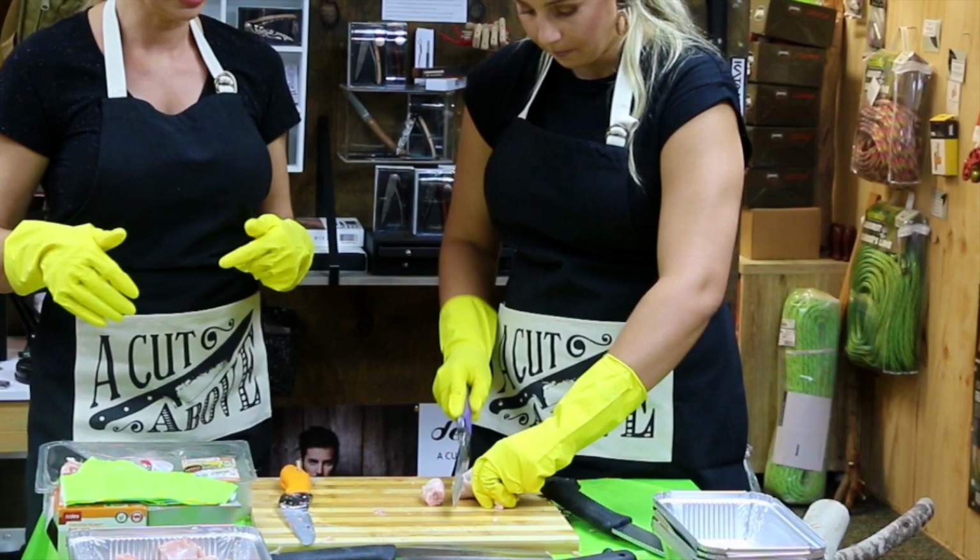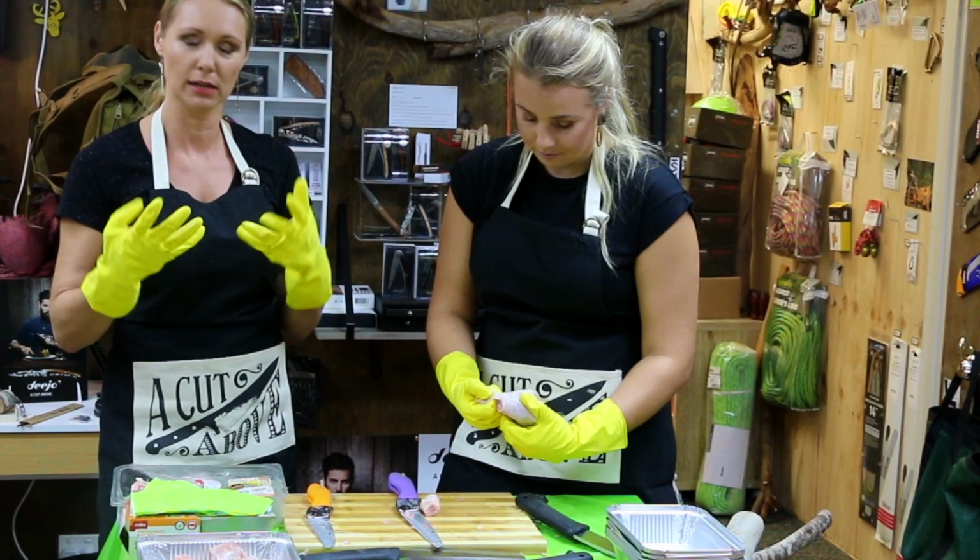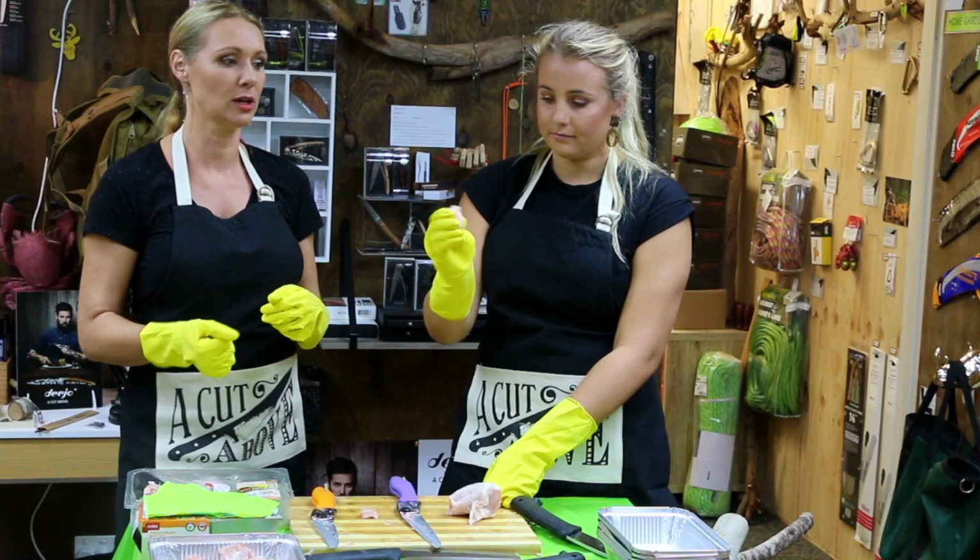When we tried to do it quickly or tried to fight with the meat, it made it much harder. But when we just did it relaxed and as light as possible, it made it so much easier to cut through the meat. Yeah, exactly. So let the saw do the work. Always remember it's on the pull stroke.